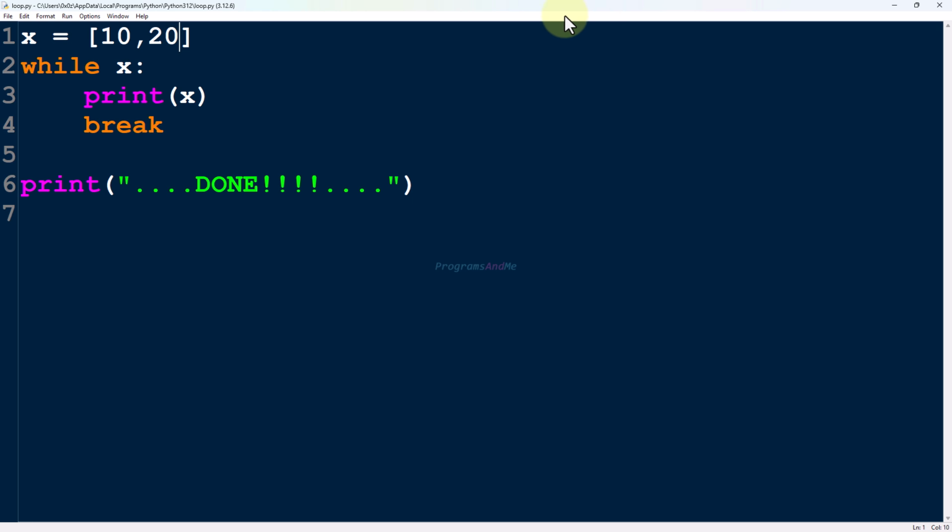Now what is happening here? When we give any object as a condition here, or any expression, Python will internally evaluate it as true or false based on its truthy or falsy value. Anything empty or 0 is treated as a falsy value. Any non-zero numbers, and non-empty collections like a list, string or dictionary that has at least one item, are evaluated as true, truthy values. In Python, a while loop condition can be any expression that evaluates to a Boolean value, true or false, just like the condition in an if statement.